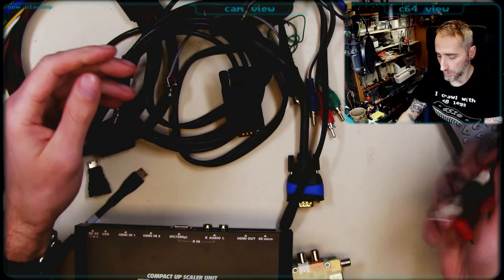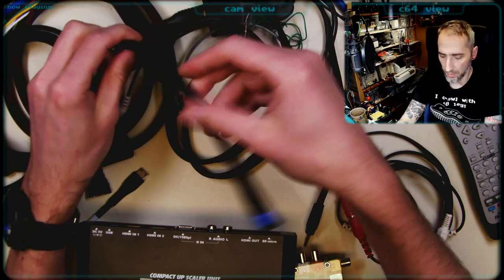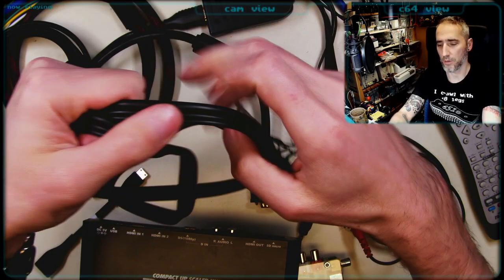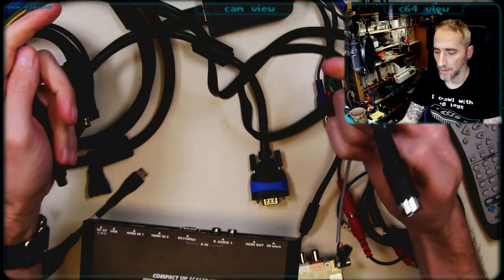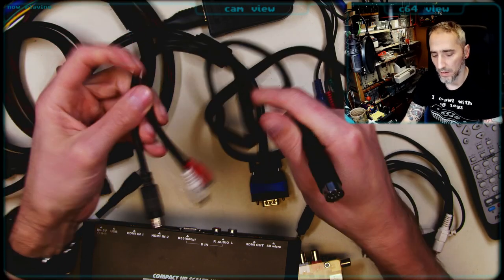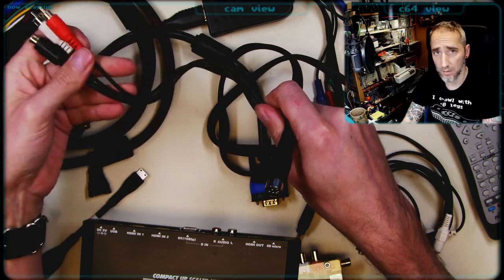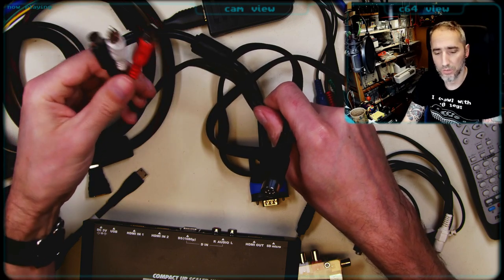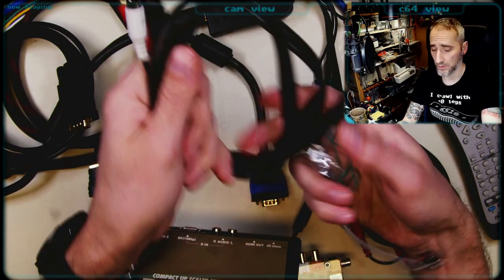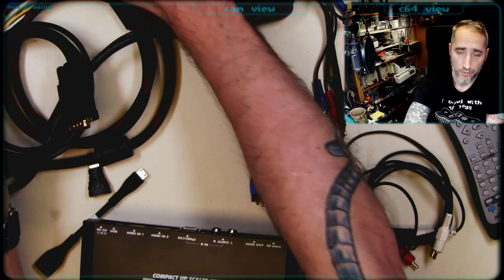If you are using, for example, a C64, then you may have seen a cable that looks basically like this. Just ignore this green and grayish part for a while. And this fits into the standard AV port of the C64. And on the other side, you have this YC signal on the S-video connector, and the audio signal on those cinch sockets. And then you are all set. So much about connecting the Framemeister.